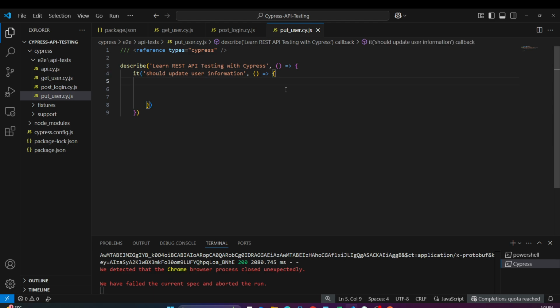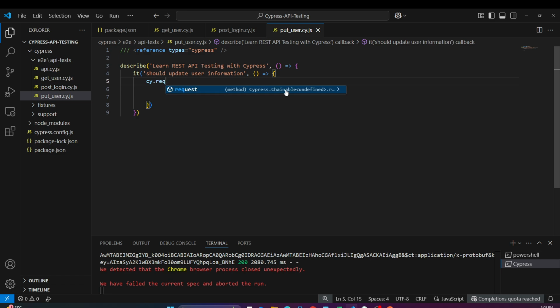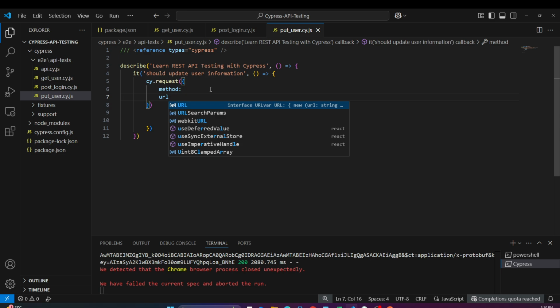The first thing is we have to send a request. As you know, cy.request. The request should have a few parameters we should pass. One is method, and another is our URL, the endpoint.